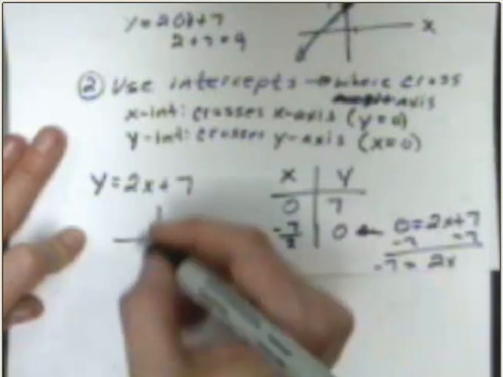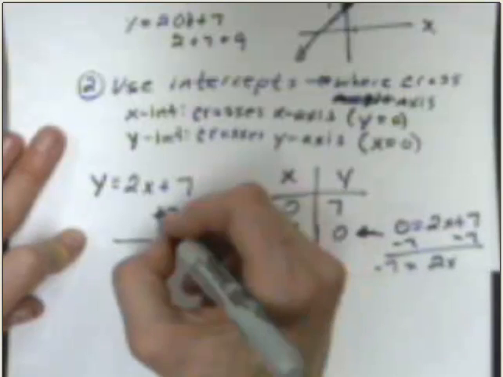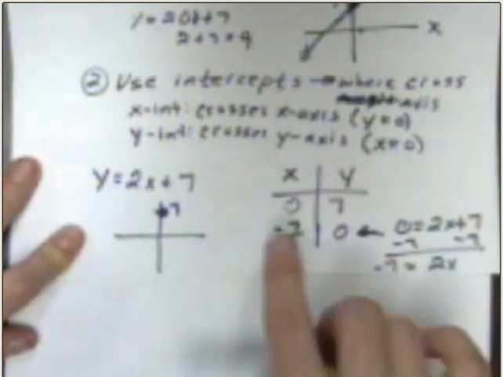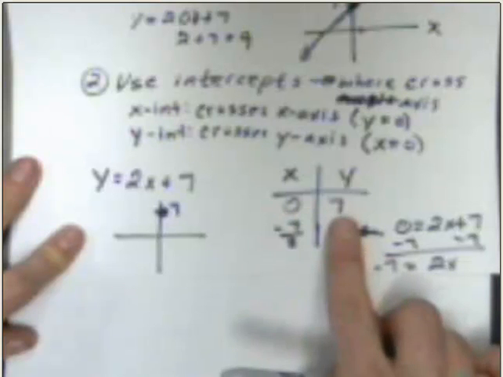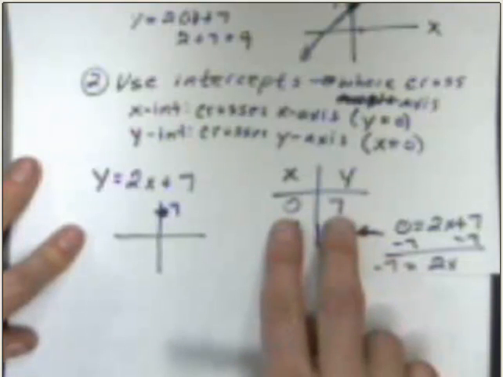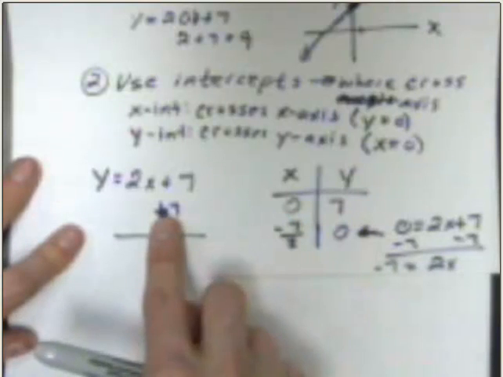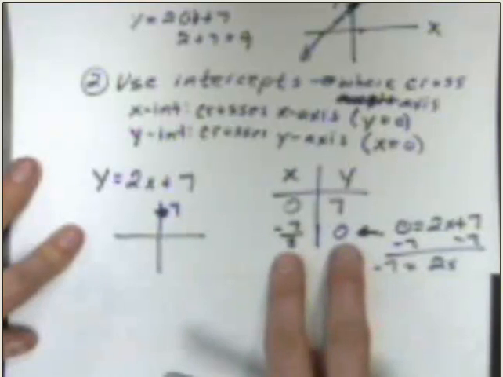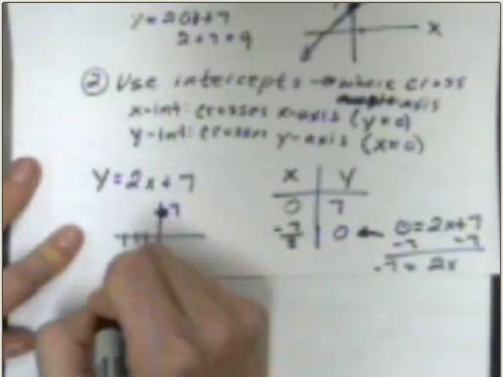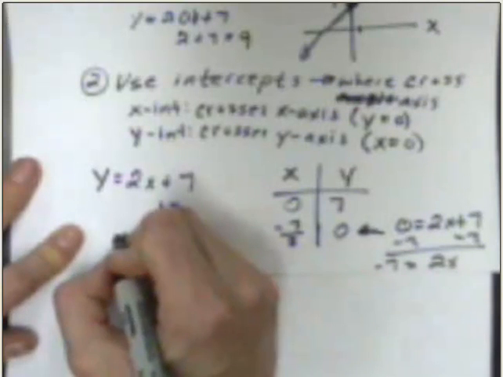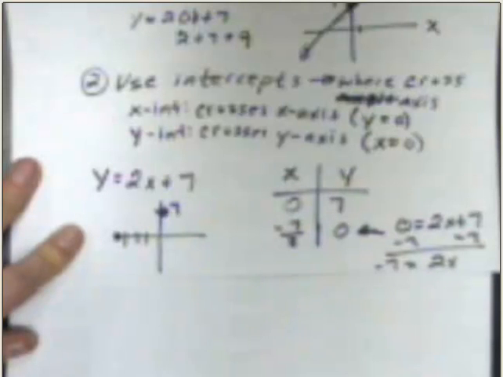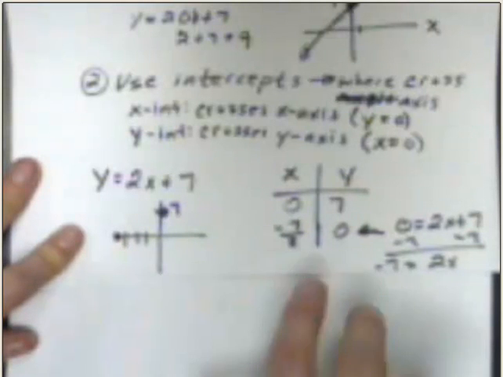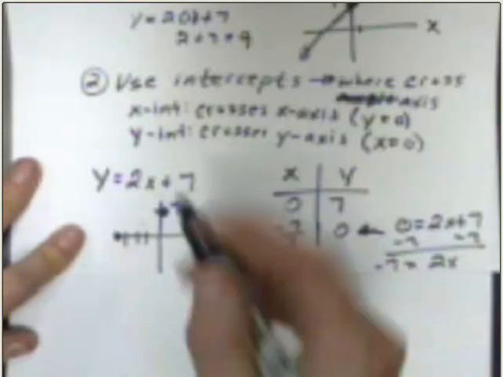So we would say, okay, well, let's see. X is 0 and y is 7. So there's one of our intercepts. This top point, x is 0, y is 7. Is this one called a y-intercept or an x-intercept? Okay, so y-intercept, right? And you can see on the picture, it's where it crosses the y-axis. This one down here, let's see, at negative 7 halves. So that's a little bit over, it goes in 3.5 times. So 1, 2, 3, 0 for the y. So like right there-ish. Okay, so at that point, we're getting an x-intercept, right? It's crossing the x-axis.